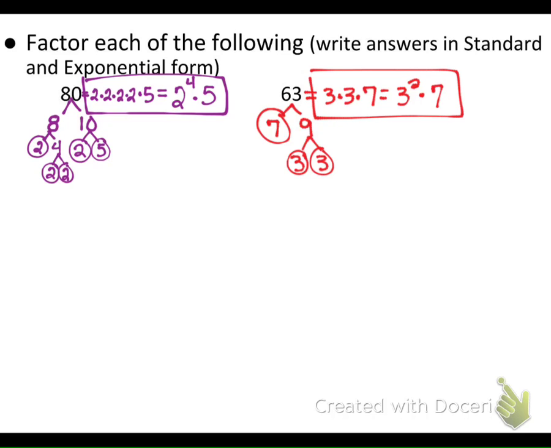Do you all have the first 2 done correctly? Oh, where'd you mess up at? I thought you had it. No, I had messed up. It looked like you had it. Did you have your 9 first, then your 7? No, I had a different number. Okay, all right. Let's look at the next 2.